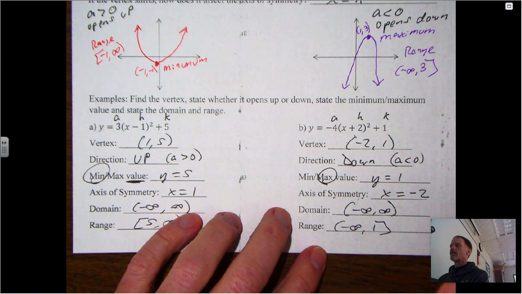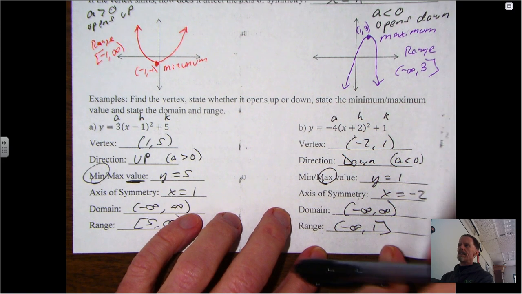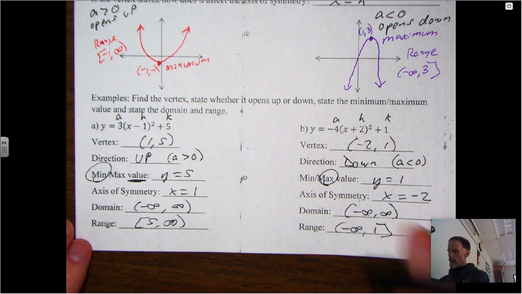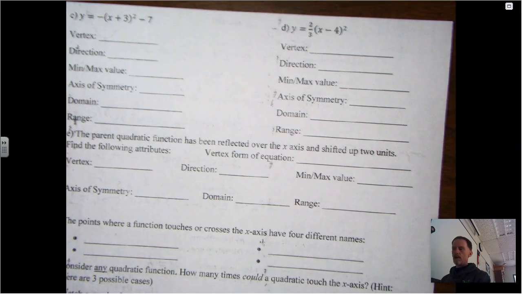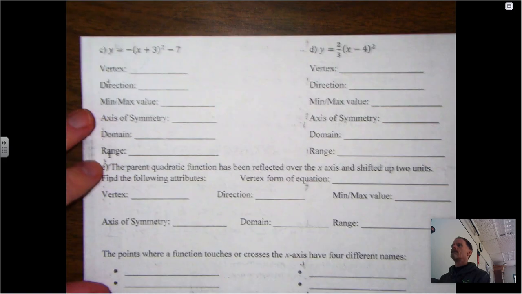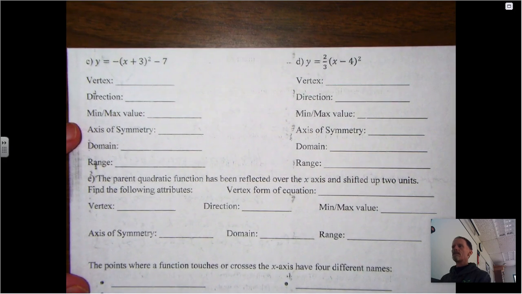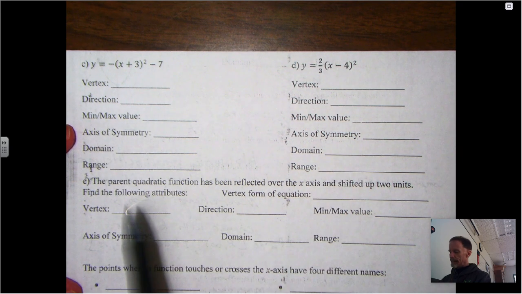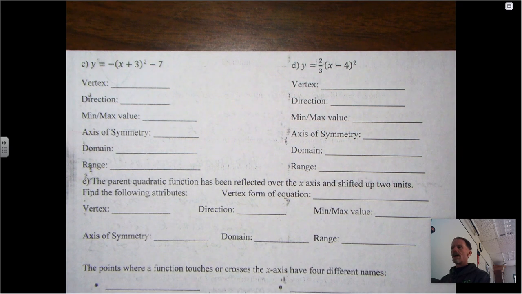Okay. So if you need to go back and watch a couple of those and make sure you see where those numbers are coming from, please do that. But here's a couple other questions for you. So if you can pause the video real fast and do examples C, D, and E if you haven't done them already in class, and then I'll zip through those answers and we'll tie up a couple loose ends at the bottom here.